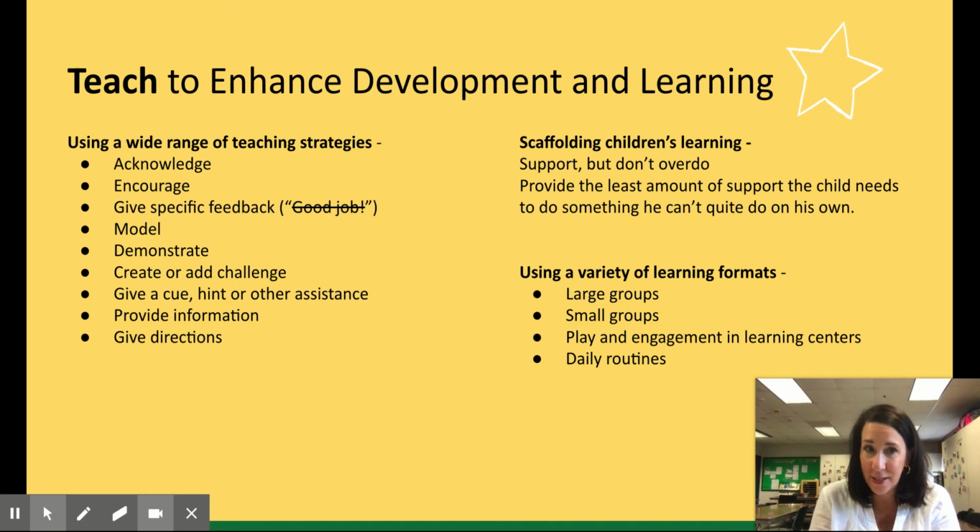But what you really need to be doing, what you should be doing the vast majority of the time, is looking at what they're doing, engaging with them, talking about what they're doing, saying, oh, I see you spent a lot of time on this Lego castle. Tell me about how you decided what to do. I think you worked really hard on this Play-Doh. What was the best part of it?